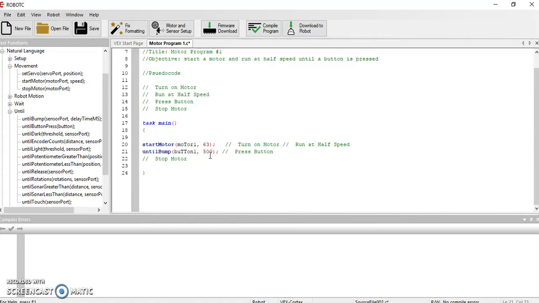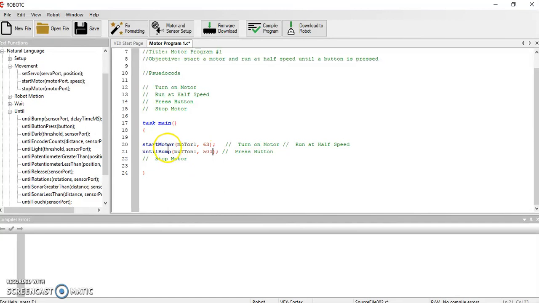Now, 500 milliseconds is 1/2 of a second. It's not long, just long enough to kind of press the button and start moving my hand out of the way. Okay, so we have press button. That's what we intend to do on this line. Our code says we're going to use the until bump command, which is button 1 and 500. Button 1 is the parameter. The parameter specifies what we're doing with that simple command here. You notice that a parameter exists inside a set of parentheses.